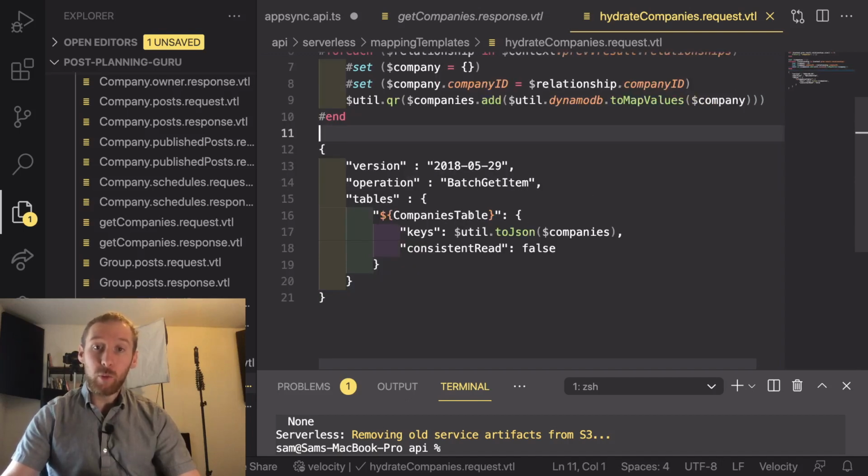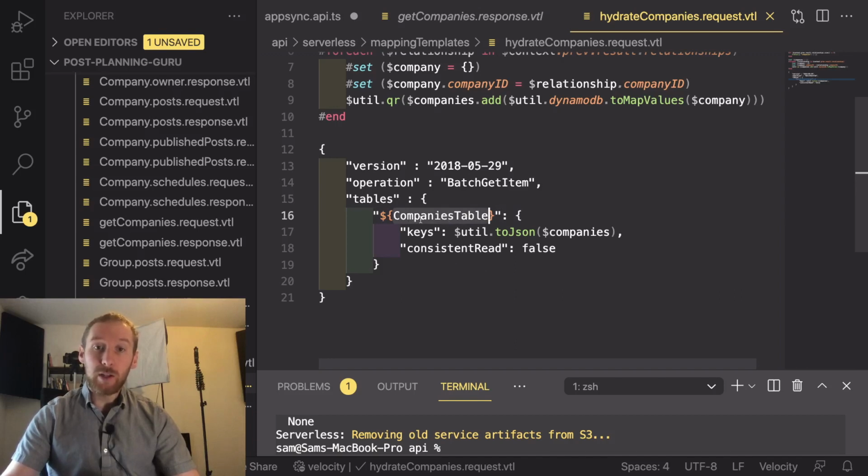If we now go down, we can look at the actual query. So here we're querying saying the keys need to be the JSON of companies, and then we're going to be querying that on the companies table. Now, because we don't actually know the ID of the companies table when we are writing this, as AppSync creates us a relatively random ID at the end of our table name, we actually have to reference it here.